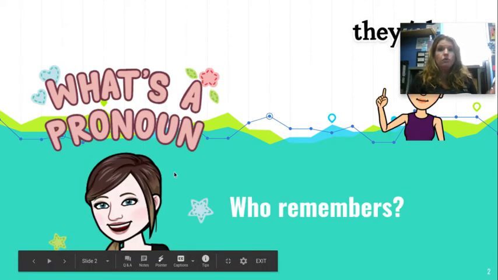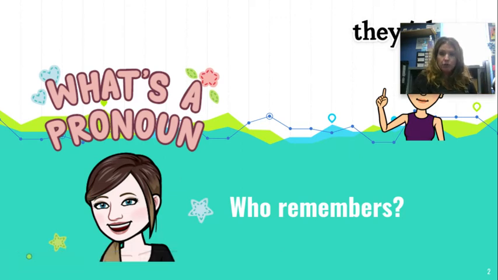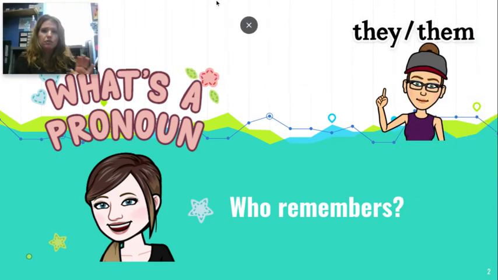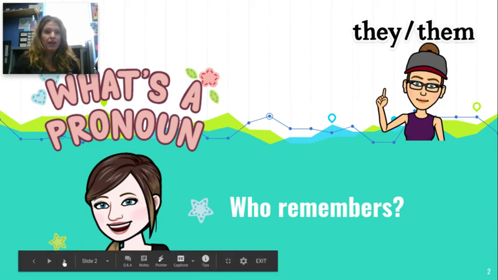All right, so first of all, let's think about what's a pronoun. See what you remember. I keep covering up parts of the presentation, so I'll just keep moving myself around. So Mrs. Mutzbauer gives us the they, them, that's a pronoun. But what actually is a pronoun? Not an example of a pronoun, what a pronoun is. Give you a second to think about that.